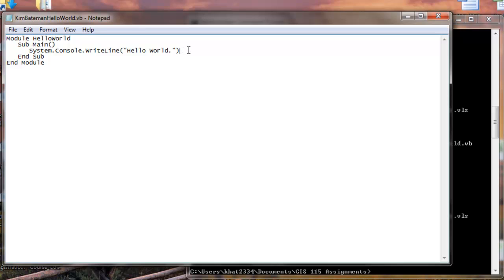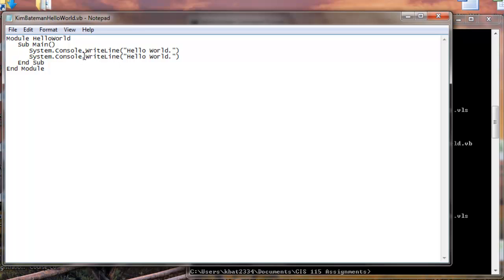So I'm going to come out to the end of my statement and press enter so that I have room to put it in. And I could go ahead and just type this, but because it's going to be the same command, I'm going to just copy this text. So I'm going to use Control-C on the keyboard, or you can use Edit Copy. And then I'm going to come down to the next line. Oops. And I'm going to paste it in. So paste is Control and the letter V on the keyboard, or you can use Edit and Paste.